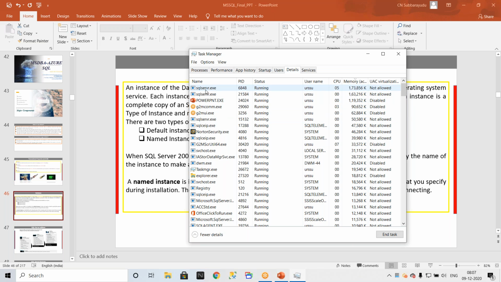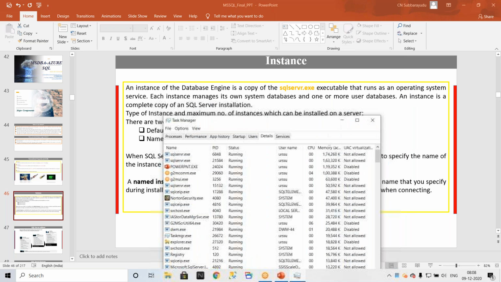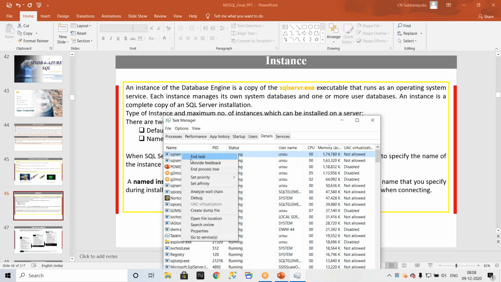So an instance is a database engine, a copy of the sqlservr.exe executable that runs as an operating system service. If you stop this one, your SQL services will stop completely.